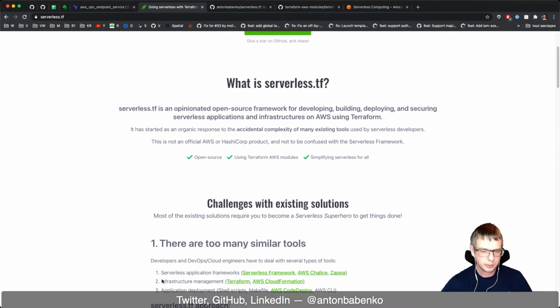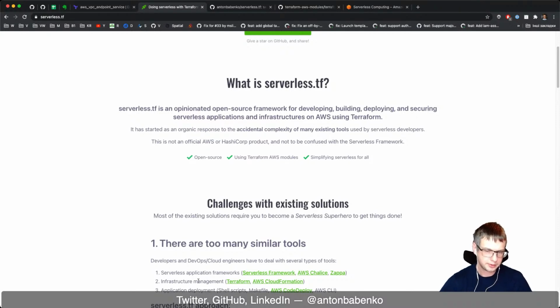But at the same time, we see a pretty large number of people who are using Terraform, and they're also quite happy because they need to do infrastructure management not related to serverless as such. For example, there is a database, or there is a queue, or there is some sort of other resource, or there is a network, which is not related to serverless as such, but it's already inside of Terraform. Okay, so we have a second group.